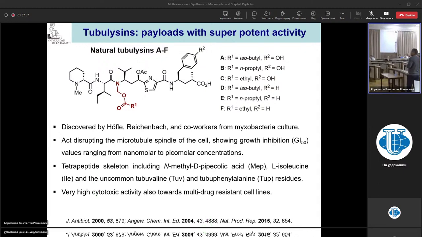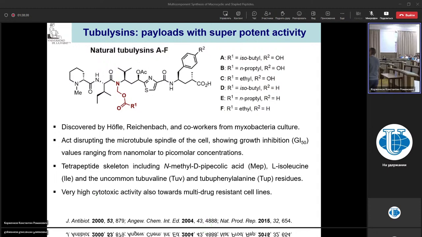But for antibody drug conjugates, you need extremely potent cytotoxic compounds because you are releasing one or two equivalents. One antibody is typically conjugated to two cytotoxic compounds, so you are releasing such a small amount of compound inside the cells that you need that compound to kill the cells. So it has to be very, very cytotoxic, and therefore you need picomolar activity, okay? This is a peptide. This is a tetrapeptide, although you see it very complex, okay? Produced by containing non-proteinogenic, non-canonical amino acids.